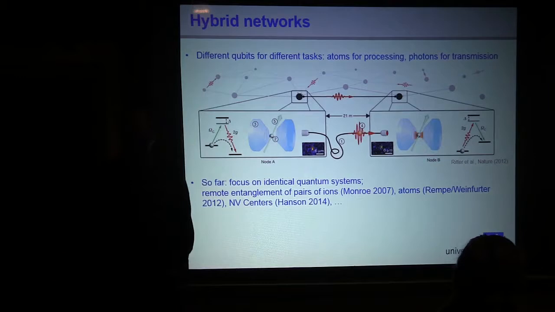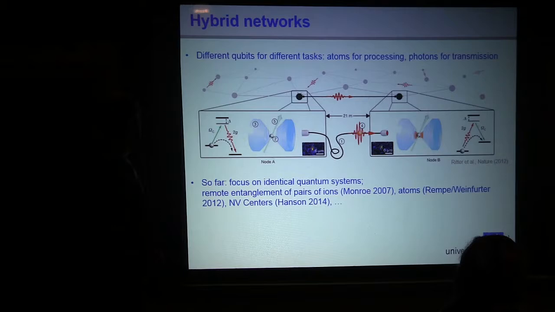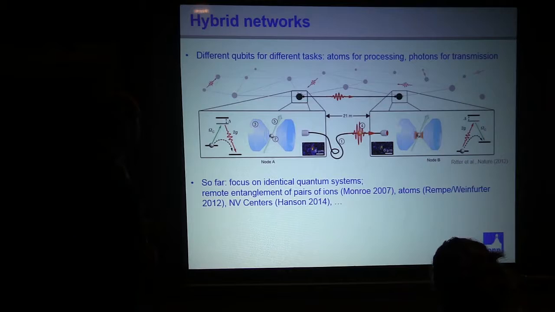And the motivation for this basically is, as for many of the hybrid works, that we hope that we can build on the individual strengths of these different systems, so that we can use, for example, the ions as very good memories for quantum information, because they have very long coherence times. Indeed, the hybrid ion states have coherence times on the order of half an hour to an hour, whereas the solid state parts, in this case semiconductor quantum dots, they have very good electric optical interfacing, of course, and very fast manipulation capabilities, so on picosecond timescales. So this is what we would like to see here.